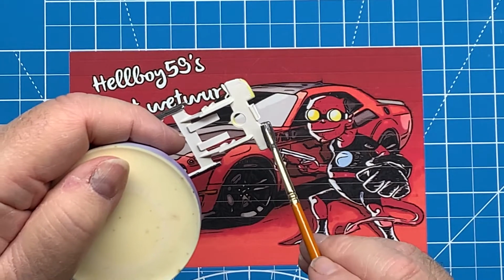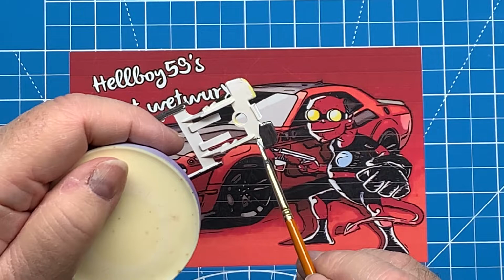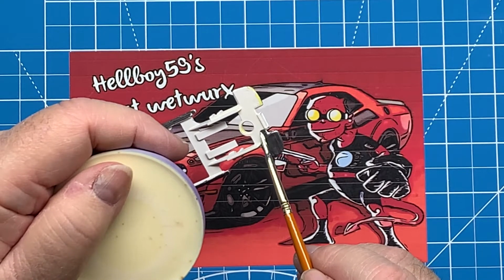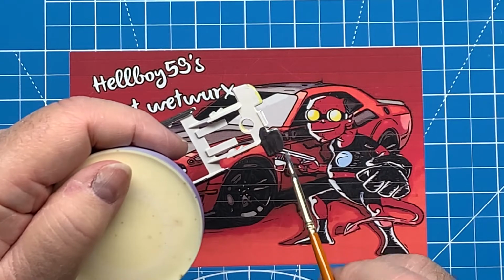This is a nice big target, unlike some of the fiddly little grills you have to do on things sometimes. So, got a whale tail of plastic for me to paint there.